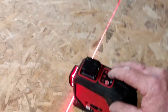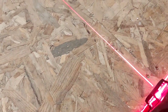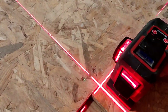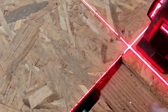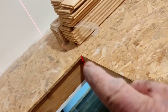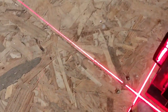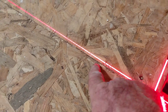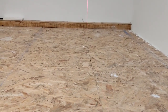In fact, something I can demonstrate on the laser, if I switch it to casting another beam and move it back over here, just beside that. If I run that back on the same line, so we're along this edge here and on that edge over there, just need to go a little bit more. There. So this edge of this board should be, if it's 90 degrees, which these red laser lines are, square to that, and as you can see, the joint goes further and further apart as we get further up there, until we're about 50-60 mil difference up there.